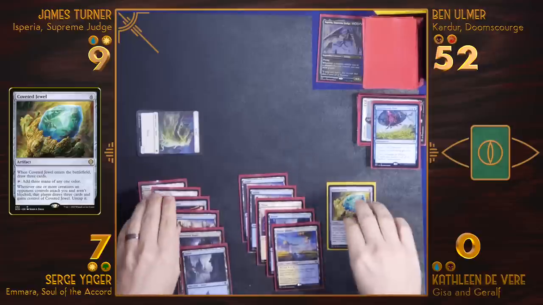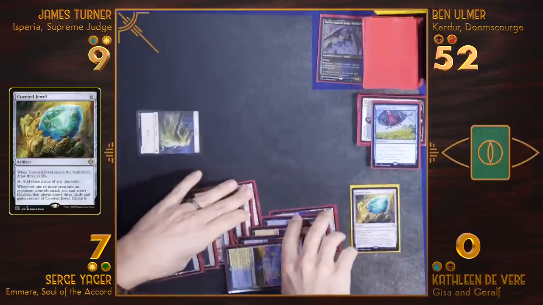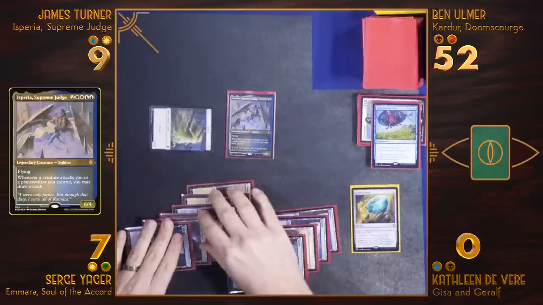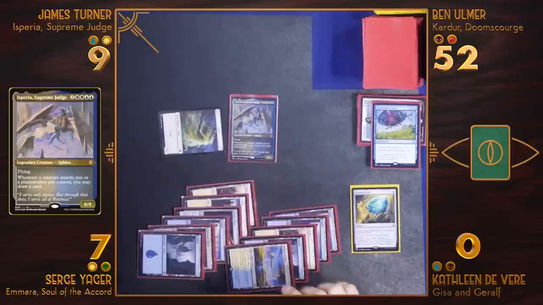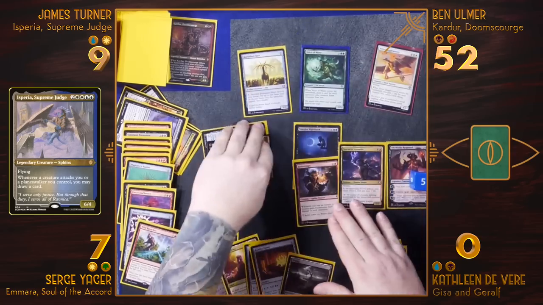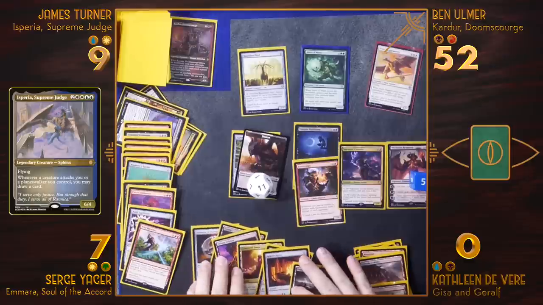Can't cast both. I think I'm just casting my planeswalker. Or my commander. Asperia is back. Okay. Back again. Go ahead. Untap. There is no Gideon to save you today. Yeah. Upkeep trigger.